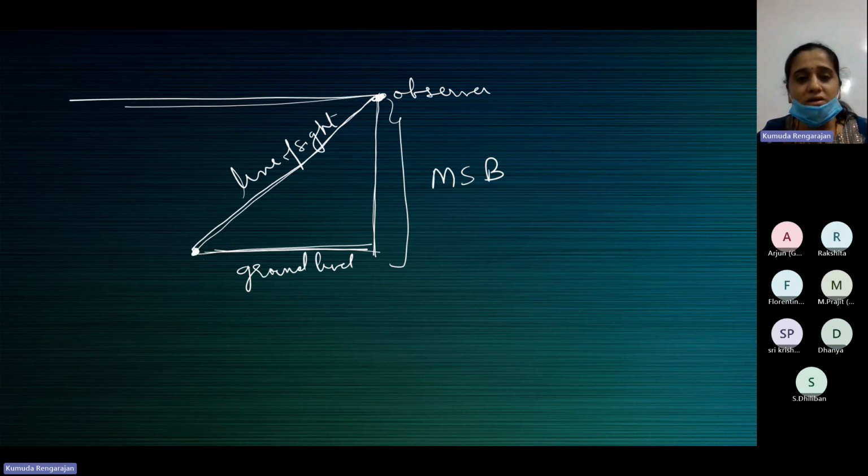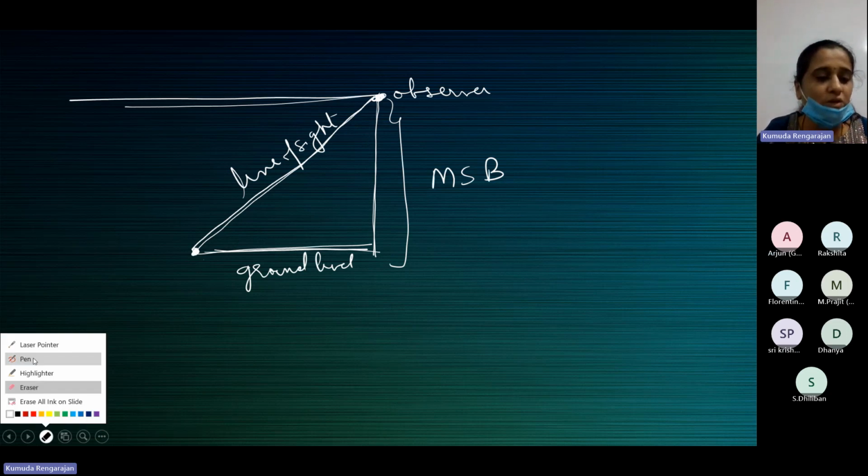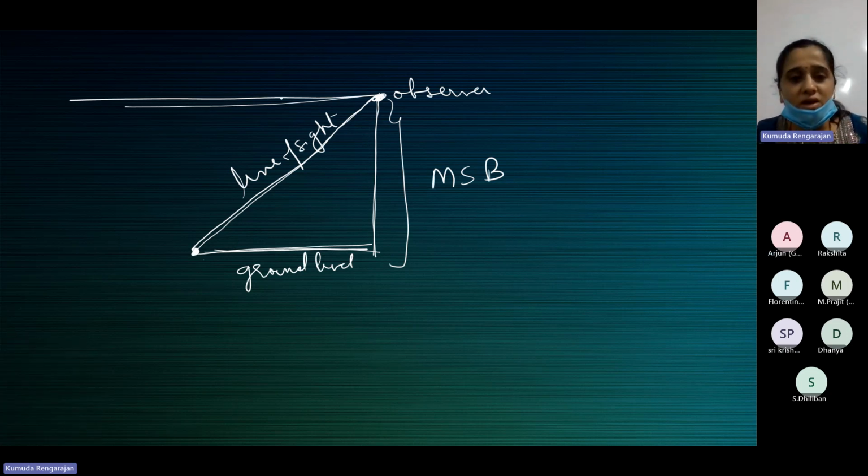Simply because there is something here, this cannot become the angle of depression, or there's something here, so angle of elevation. Not like that. You should make sure that you're marking the angle between the horizontal and the line of sight. So here, this is the horizontal and this is the line of sight. This is the angle of depression. You'll wonder it's outside the figure. Yes, it is outside the figure.